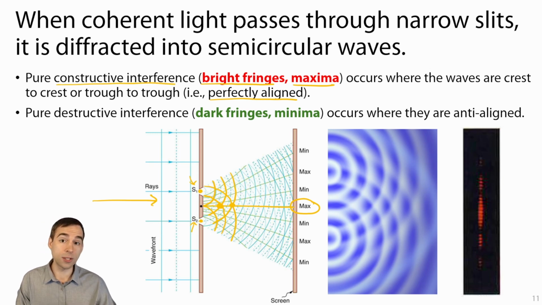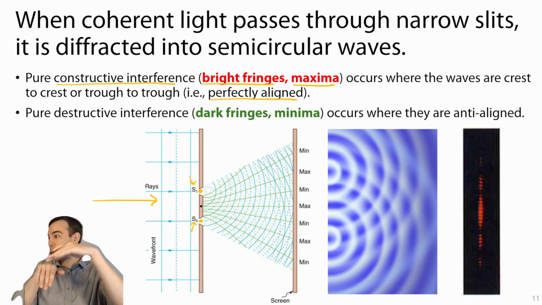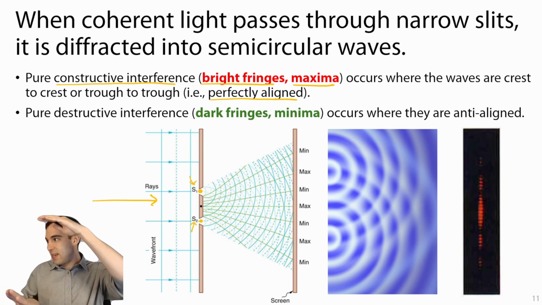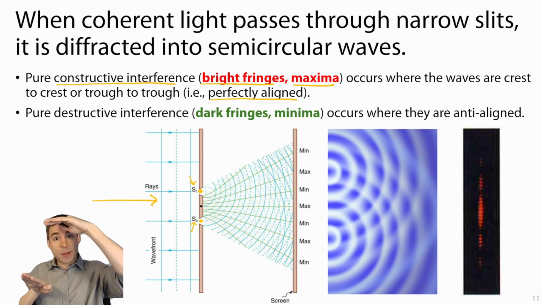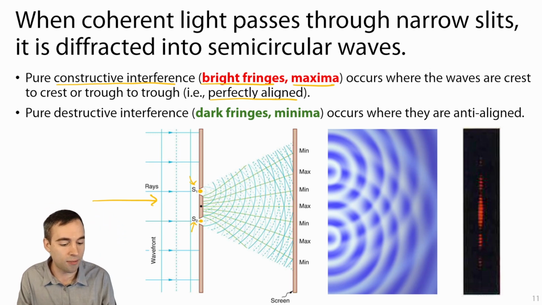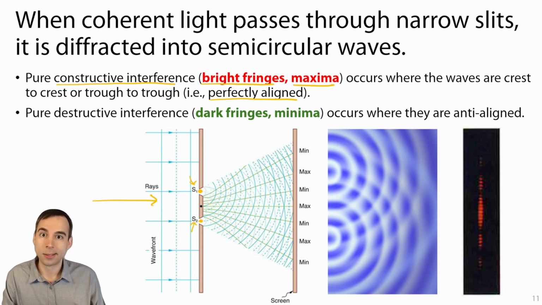Now, there will also be points in space where the slits are emitting waves such that a crest ends up lining up with a trough. These two different light sources are sending out waves until they are both at opposite displacements. One's up high with a crest and one is down low with a trough. And we would expect, at that point where a dashed line is lined up with a solid line, to lead to a minimum in the light intensity.